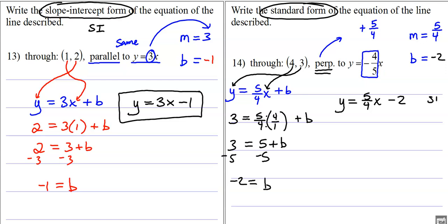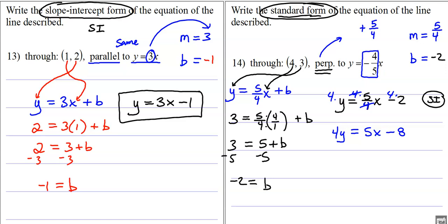So this is slope-intercept form, but the directions say, hey, no, you have to go further. So the first thing we have to do is clear out the fractions. Let's clear out this 4 down here by multiplying everybody by 4. And remember, these just cancel. That's why we chose 4. So I got 4y equals 5x minus 8. Oh, we're getting close. So no fractions.